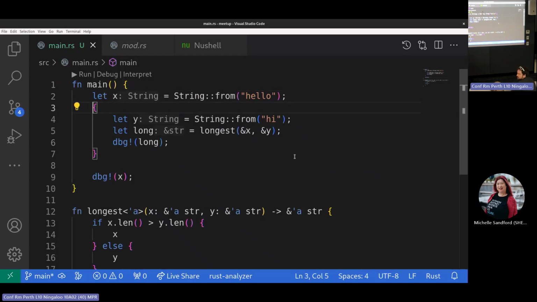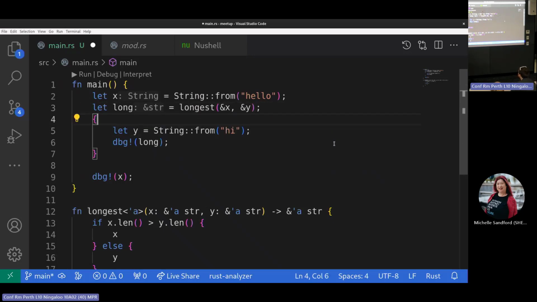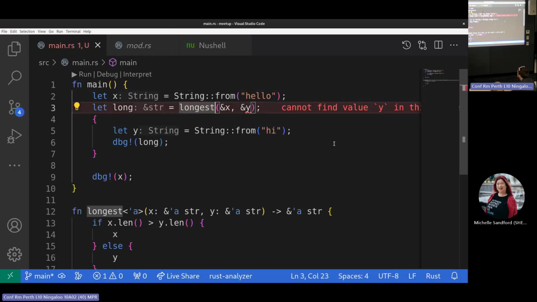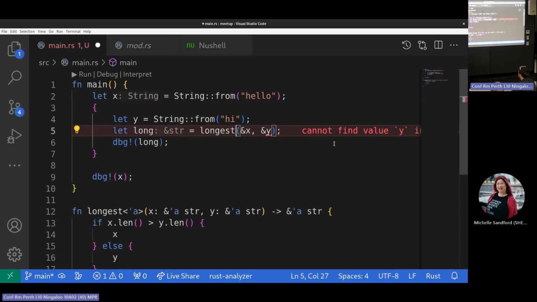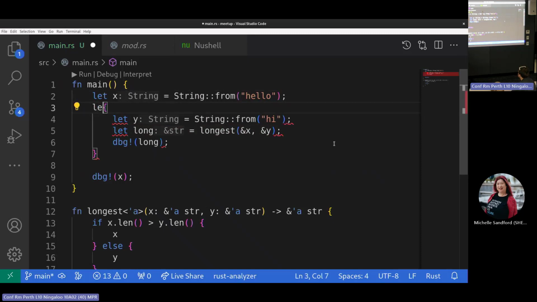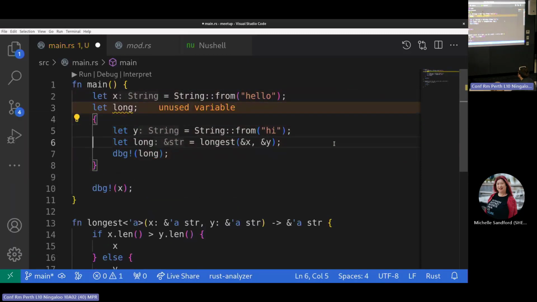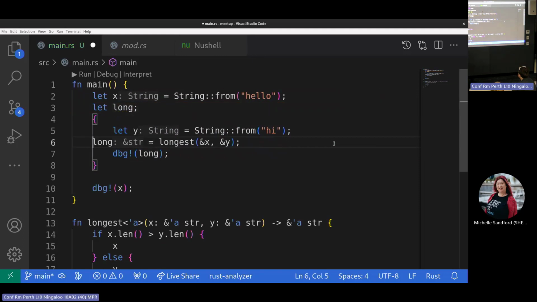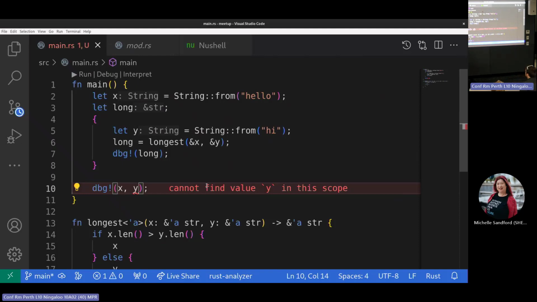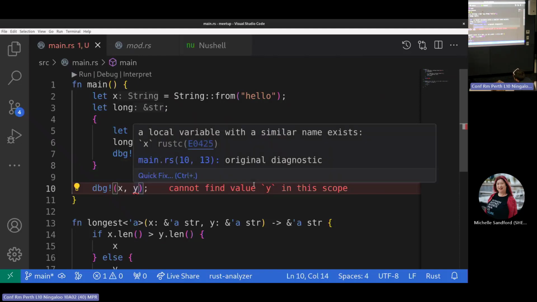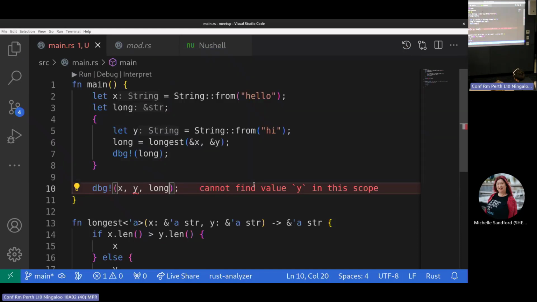If you declared long before that scope, would that work? Well, Y isn't defined yet, so it'll complain. No, like let long and then... Oh yeah, okay. I think that is a valid way to do it, but I've never done it that way. I guess debug Y on line 11 would be the test here. Does long exist down there though? Yes, you've made the reference as well. We'll get rid of Y.